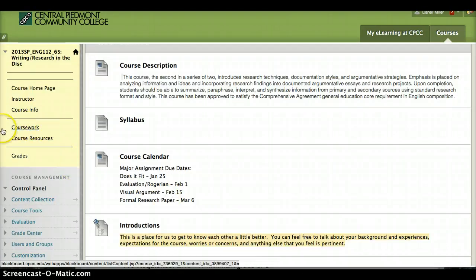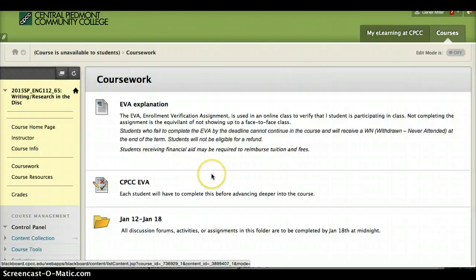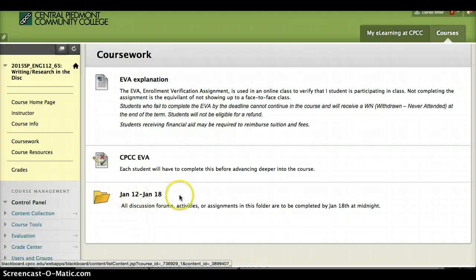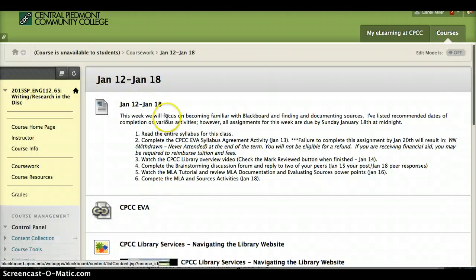The most important part for you really is right in here with coursework and course resources. Under coursework, you're going to find a link to each week, and those will open up the Sunday before the new week starts. So on January 18th, the following week will open up. When you open up one of these folders, which you'll find at the top, is an overview of the week.